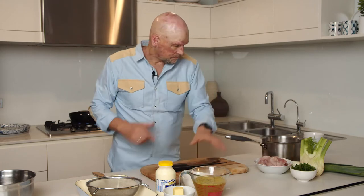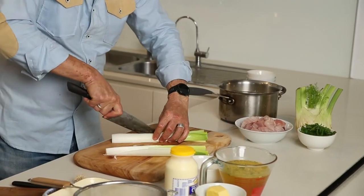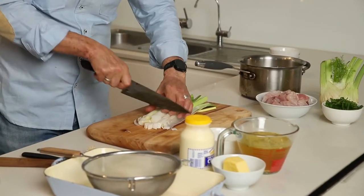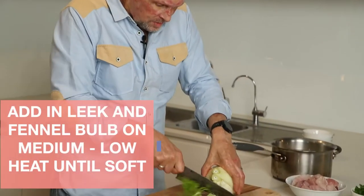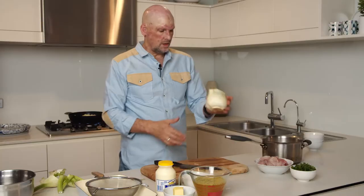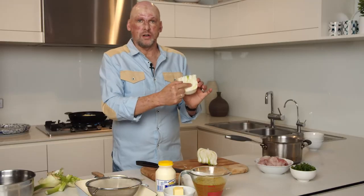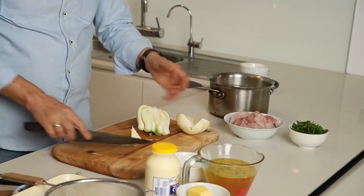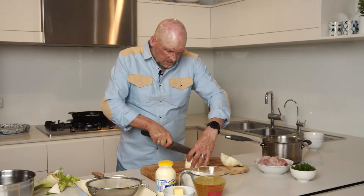Then I've got some leek here. Split it right down the centre, and then in half again, and then dice that up as well. So everything's just going to be chunky, almost the same size as the diced snapper. And now for the fennel bulb — take off those bits there. The top stems are quite fibrous so you need to get rid of them, bringing it down. In half down the middle, and you'll see the fennel bulb has a core in it. So like an onion, just take the core out, and then when you dice it up all those bits are just going to fall apart. Same size dice as the other bits and pieces.